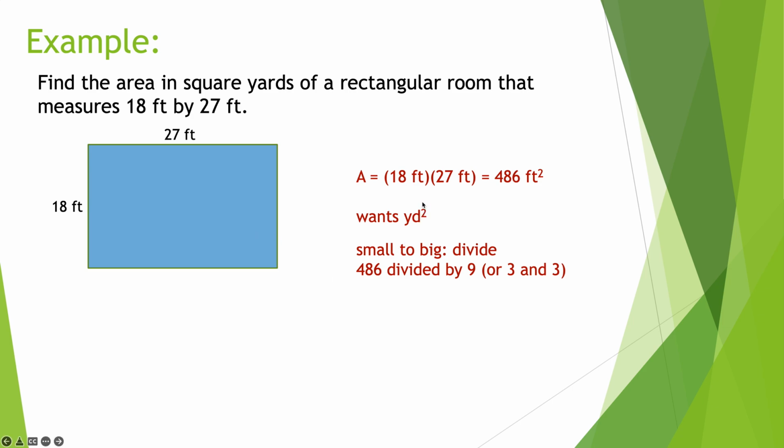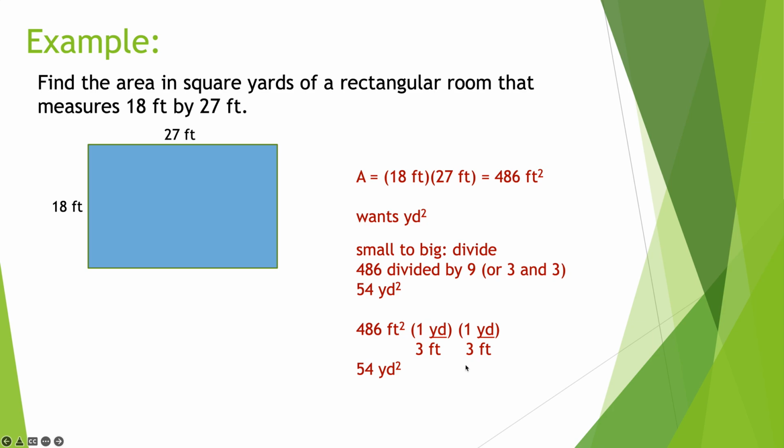The reason why it's 9 is because the yards are only squared, so it's just 3 times 3, which is 9. It's not yards cubed, which would be 3 times 3 times 3, which is 27. So 486 divided by 9 is 54 square yards. So that's one way to do it, but it is not the only way. You could do 486, and then if I want to convert from feet to yards, I do my conversion. 1 yard is 3 feet. 1 yard is 3 feet. I kill off all my feet, the feet squared with the 2 feet on the bottom, and I get 54, because 486 divided by the 3 and the 3, making 9 total, is 54 square yards.